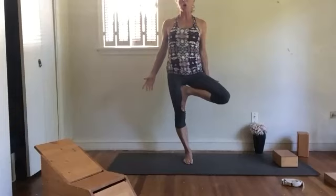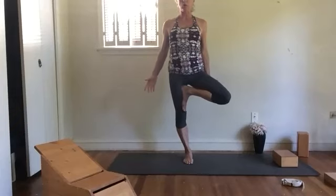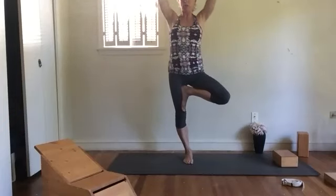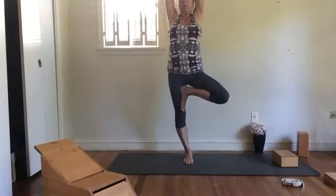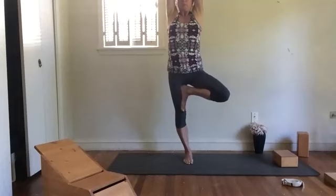move into your palm. So you want to press the thigh back. The whole thigh bone, not the knee. Good. Take your palms to touch on the top of your head. Elbows out to the side, and then from there, extend and lengthen the arms up, fingertips to the ceiling. Push the palms together, push the foot into the leg. Same action. Firm your outer hip in. Watch your right outer hip doesn't sway out.